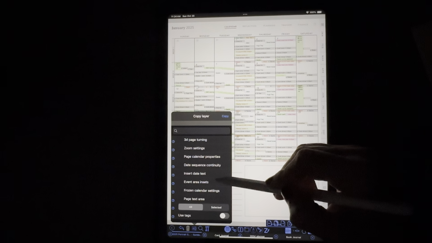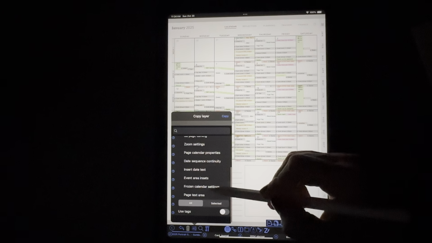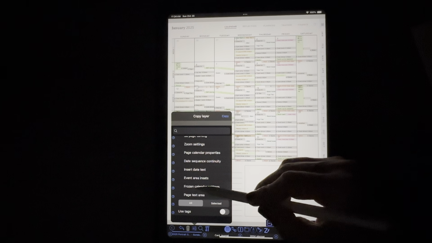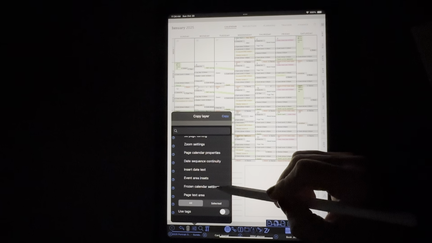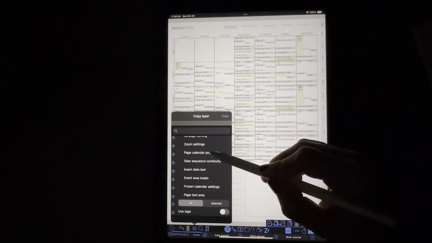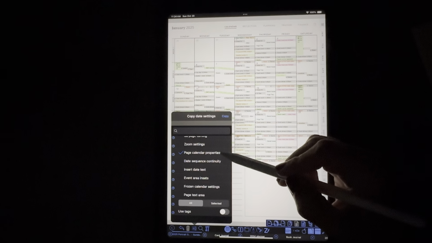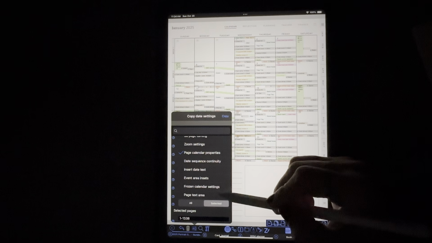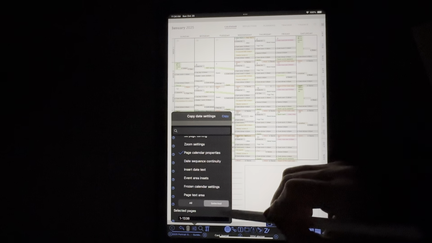Personally, do you remember when I told you that you could turn off your reminders for this page? Well, those are your frozen calendar settings, so we could do that. But I want to move over my page calendar properties, and I want to do that for selected items.